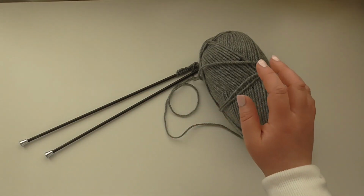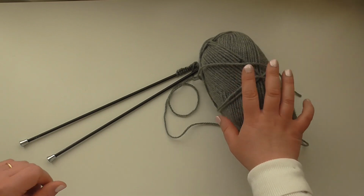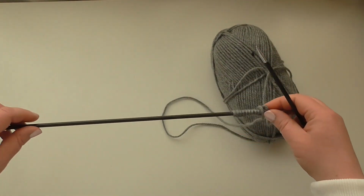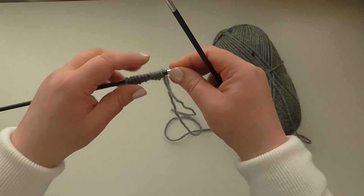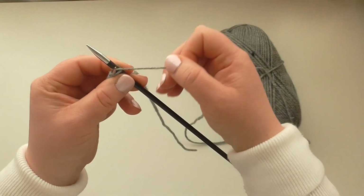Okay, so I'm using Stylecraft Life Aran. There's a little bit of wool in there, and these are Knit Pro Carbons 5mm needles. I've just cast on 12 stitches. So we start with knitting 2.